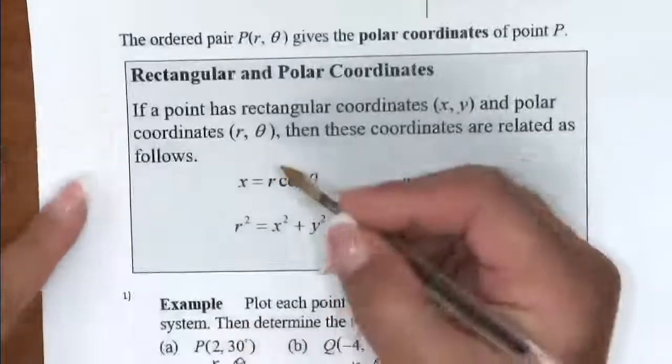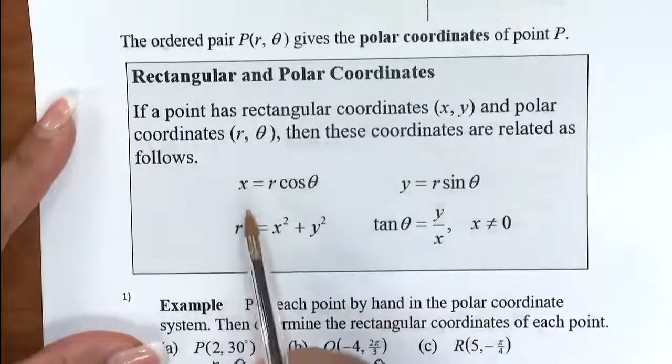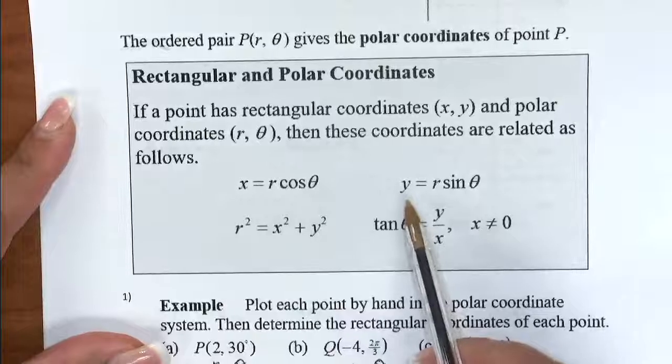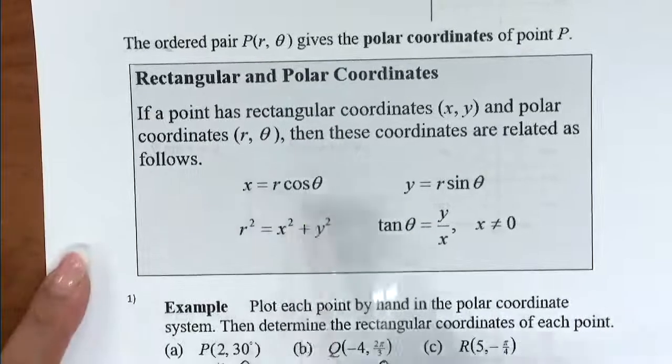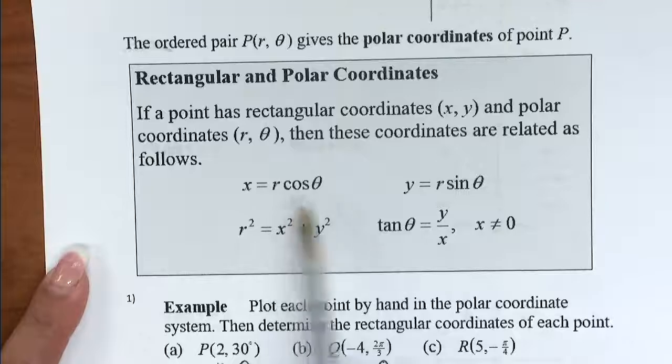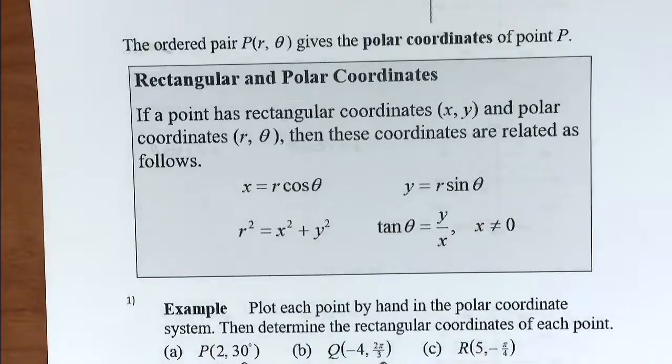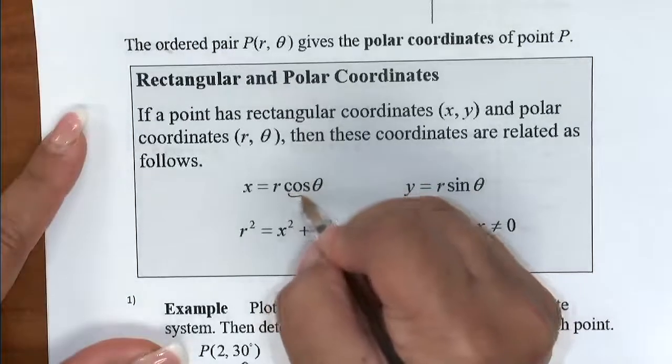Okay, so what these formulas are is, if you're trying to get an x and you're trying to get a y, because I've asked you to take the r and the theta and bring it back to your most familiar form, the xy plane. So if you want to get an x, you just go r multiplied by cosine of theta. What you'll be doing when you do cosine and sine is chapters 6, 7, and 8, where you spin, draw the triangle, grab the numbers off the picture. That was the emphasis of the whole class. That never left. We always did that. So you're going to come right back to that when you do this part.